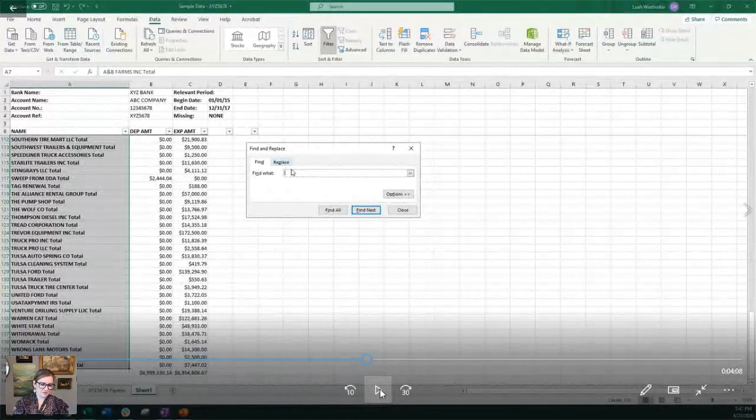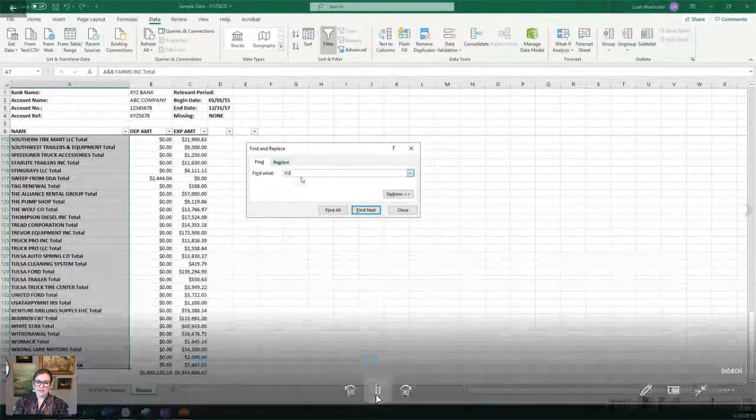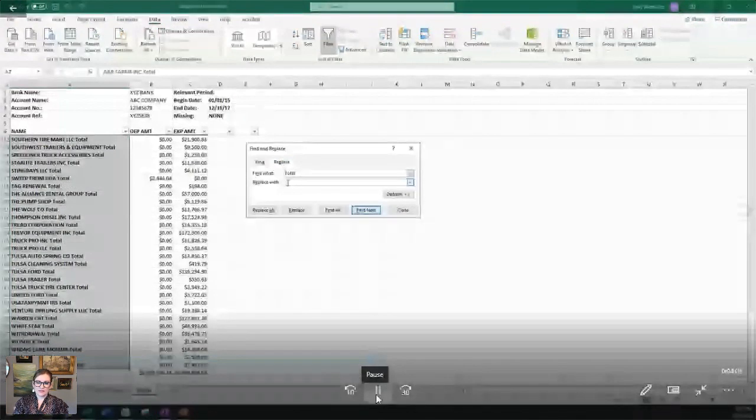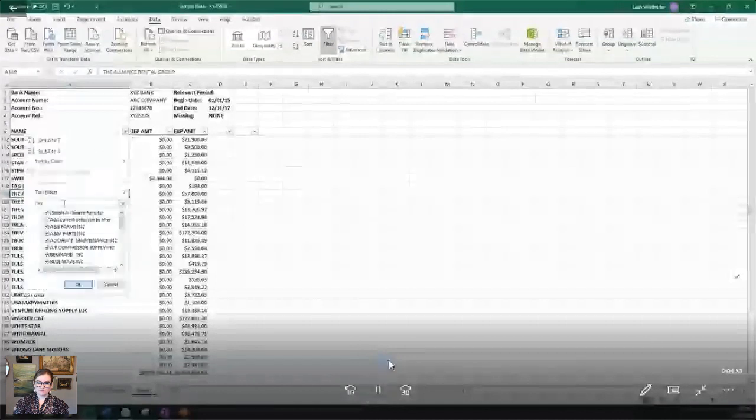What I wanted to show you earlier, I just got ahead of myself, is that you see how everything in this column says total? Well, you can highlight that whole column, do Control F to do a find and replace. And so you can just do a find for total, and that'll select all of those, and then replace with a blank. Just don't put anything in there. Then hit replace all. And that allows you to search that information.